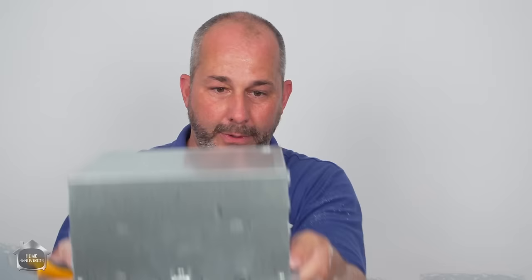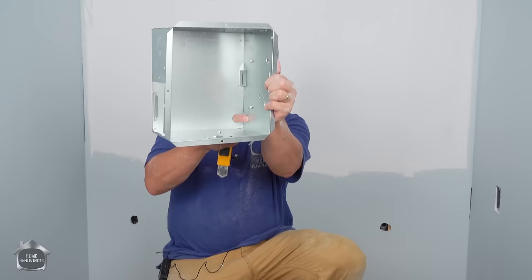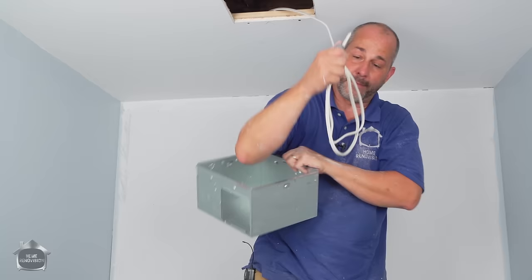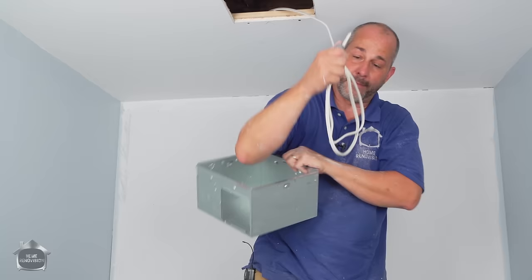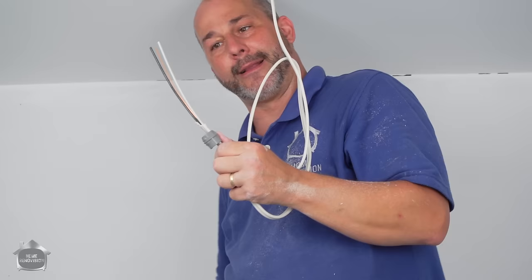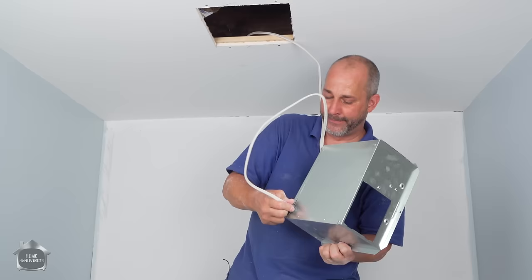Because we're installing it straight up we also want our electrical supply to come from the top — if it comes from the side we won't be able to stick it through the hole. This particular fan comes with an adjustable flap, and now the hole on the top is exposed for the electrical. I'm going to prep my wire, cut my sheathing, and wire the fan today. I'm working on my own house on my own electrical permit so I'm completely within my legal rights to do this. Those of you from California may have to hire an electrician for this.